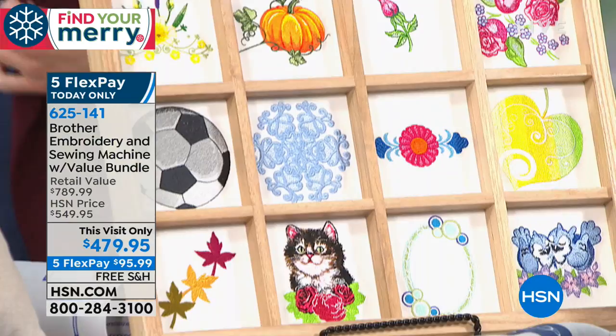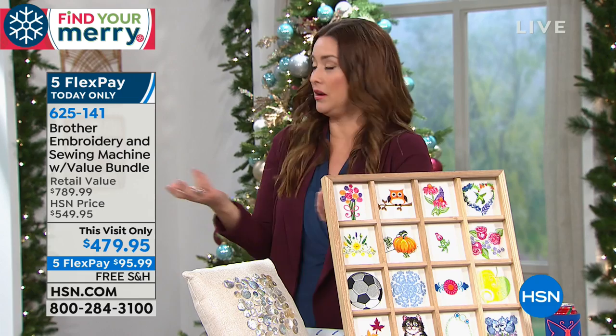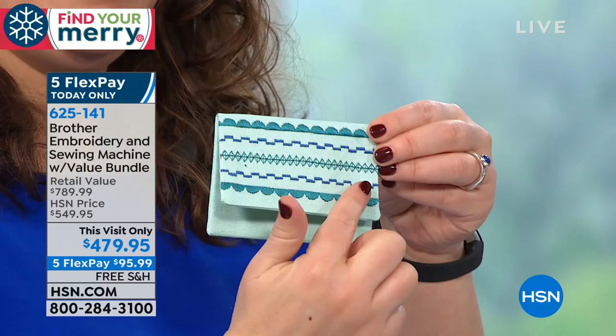Sewing machines can be intimidating, but the technology that Brother has now is so advanced. It's like if you can work your phone, you can operate this. Exactly, and you can make things so quickly. So this is a little wallet. You could have business cards or anything else that you wanted in here, but you can see the decorative stitching that's across here.